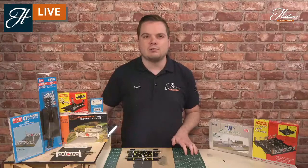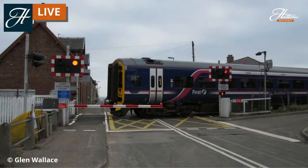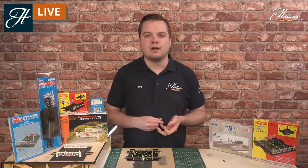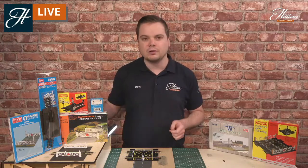We're also heading more towards the modern level crossings with a lot more of the safety systems and protection barriers that we can see on screen now. I've been having a couple of technical issues, so I've not got quite the usual amount of prototype photos, but I would recommend having a look through Google and other places to find some great resources for images of level crossings past and present.